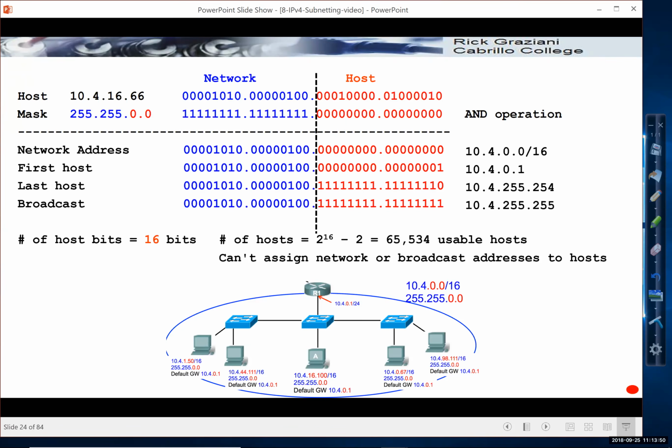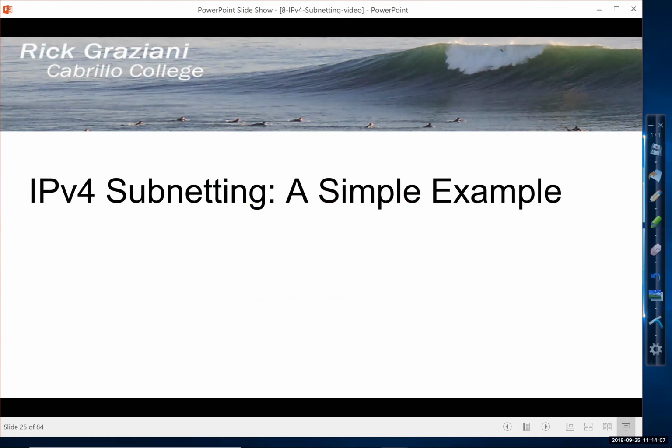We're going to be seeing much more of this in later videos, and this will make more and more sense to you. It's really this simple. Subnetting is really this simple. It's a little more challenging when we are not subnetting on what we call a natural octet boundary, not a /8, /16, /24. But this was just a simple example, and we'll get into more examples in the following videos.